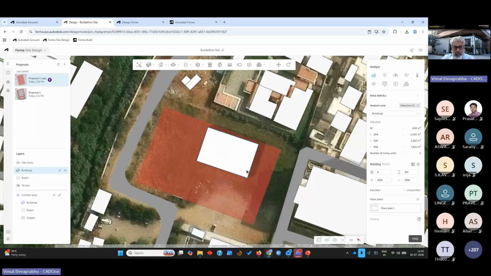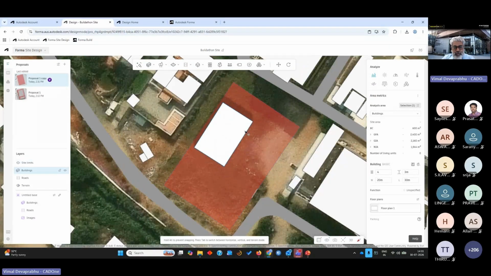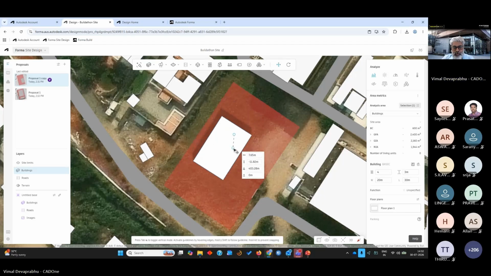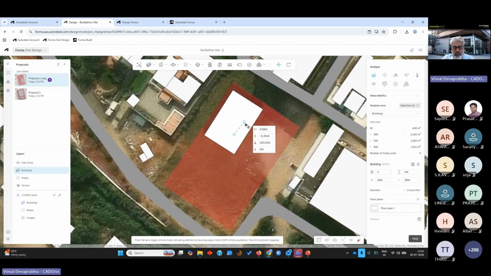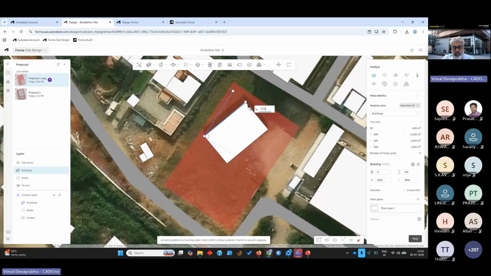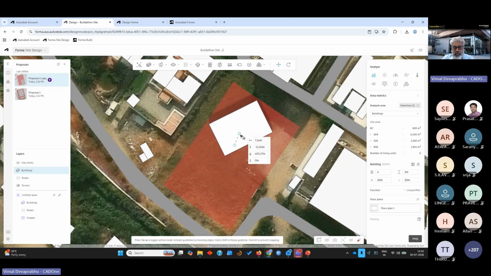Now, this is one part that I have created. If in case I want, I can select the model and move this slightly to this side. I'm also going to rotate this based on this reference here, slightly rotate this for an angle like this. Now let's see how this performs.